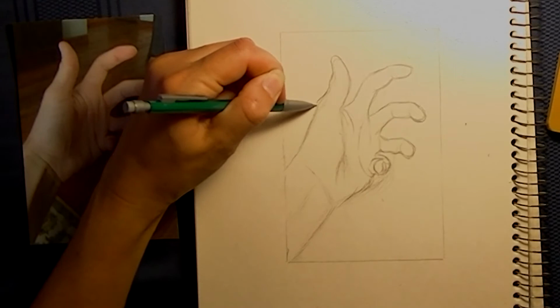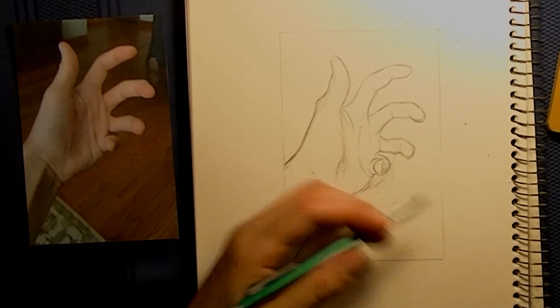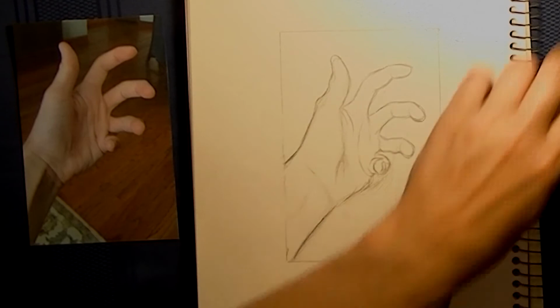Alright, so we're in a stage where we're darkening some lines and really committing to a few of them. Got the proportions I was hoping for now.